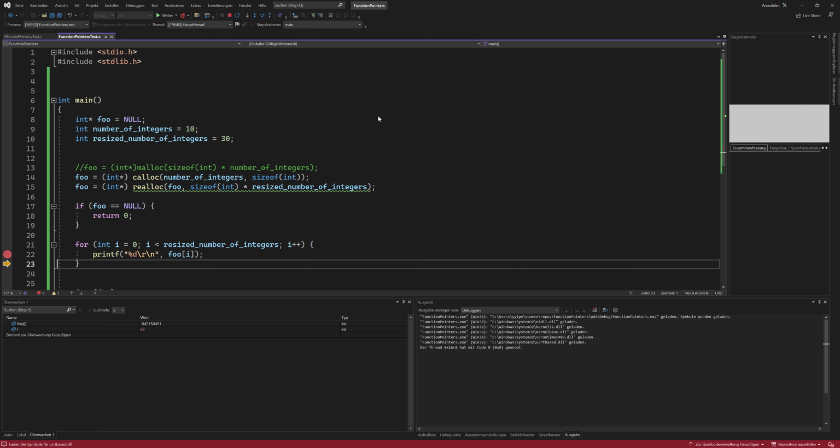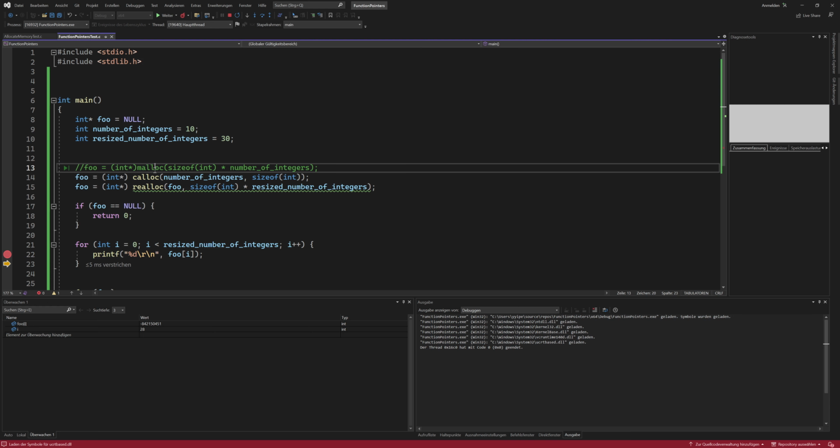So to sum it up, we have malloc, calloc, and realloc. In case of malloc, we allocate memory without assigning any value. In case of calloc, we get assigned the value 0. And in case of realloc, we reallocate memory for a specific space, and we can increase it in size or decrease it, and again here no value is assigned for newly allocated space.